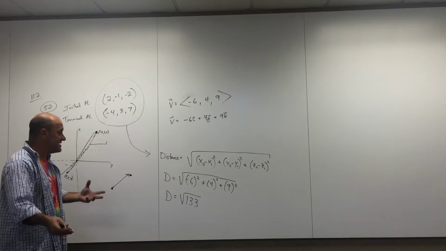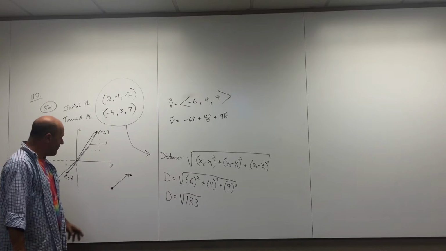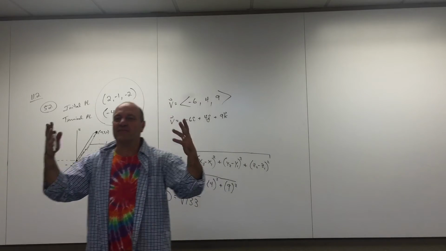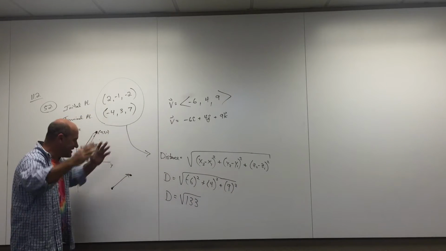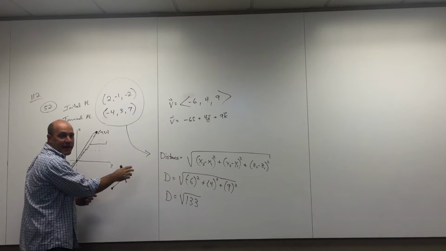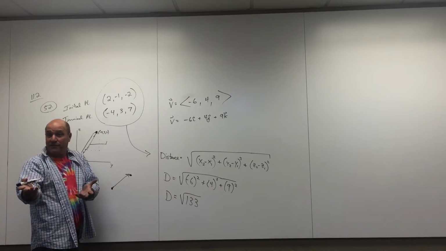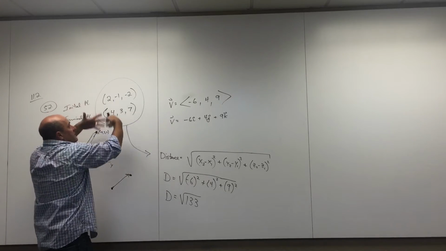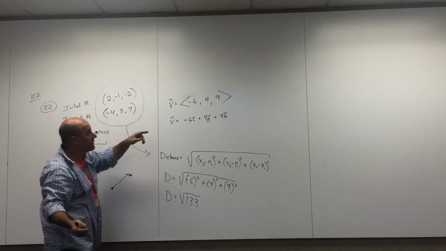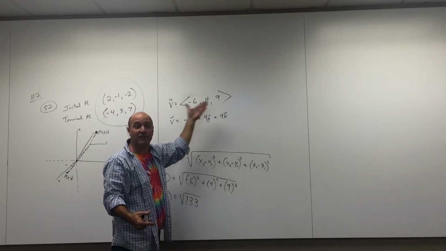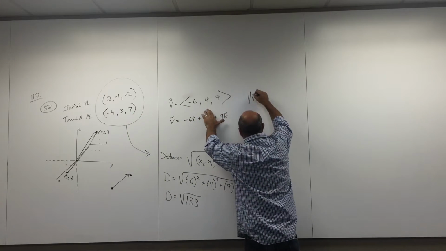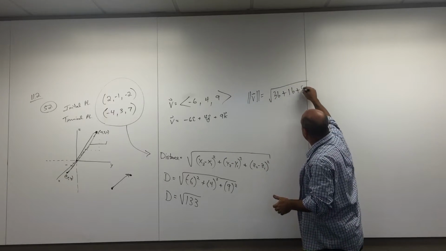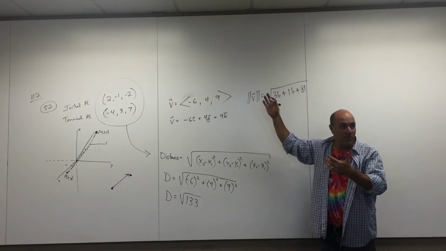Is it the magnitude? Yeah, the length of the vector is the magnitude. So now, what am I saying? I got 2 points. Can you do terminal minus initial, create a vector, and then find the magnitude of the vector? Now watch what happens when we do that. We do terminal minus initial, create a vector. Okay, bam, we did that. Now I want the magnitude of that vector. And if I do the magnitude of that vector, it is, of course, the square root of 36 plus 16 plus 81, right, you guys?